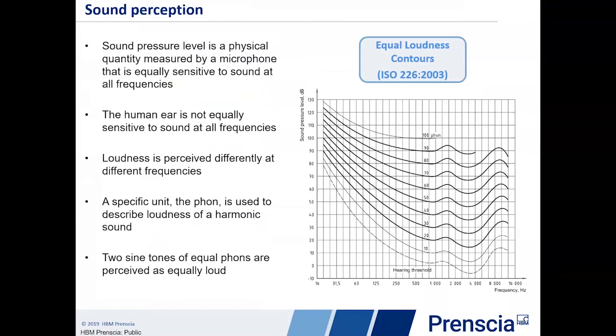Sound perception. Okay. So what is sound perception? Well, the sound pressure level, which is the quantity that people are usually used to, is a physical quantity measured by the microphone, and this value is equally sensitive to sound at all frequencies. There is no discrimination of frequencies in this raw data. But as we said, the human ear doesn't work this way at all. Indeed, the human ear is not equally sensitive to sound at all frequencies. On the contrary, the human ear really discriminates between frequencies. Some are more easily perceived, and some are not easily perceived. And that's the way the human ear works. So a very important thing to have in mind is that loudness is perceived differently at different frequencies. And that's the chart you see on the right side of this page, the so-called equal loudness contours, or some people refer to it as the Fletcher-Munson plot. That's another way to call it.